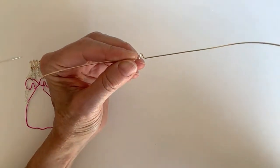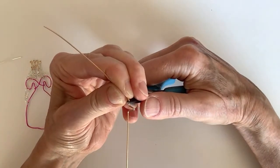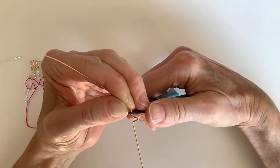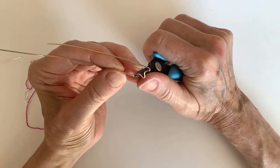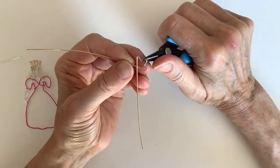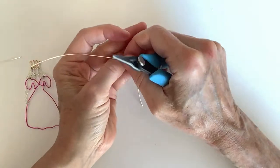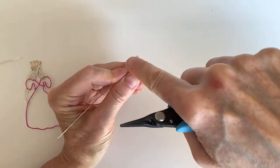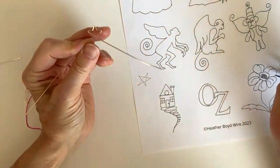So to do this star, we're going to start like that. You can measure those sides. I do have a few tutorials on how to make a five-pointed star. Basically, you want all these sides to be the same length. So we're going to go in here, and then we're going to do another one in here. If they're a little off, it's okay. The key with the stars is to get all the lines to line up. You have to envision that this is like a star that you draw. With five-point stars, you just get a pencil and do this type of thing, right? That's how you make a five-point star.